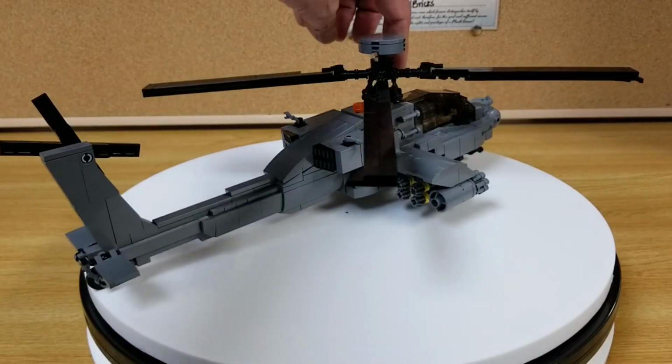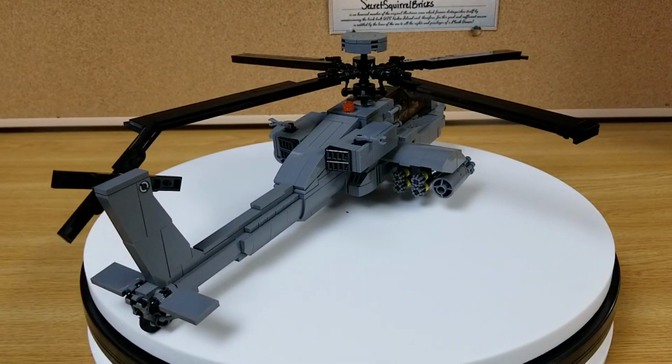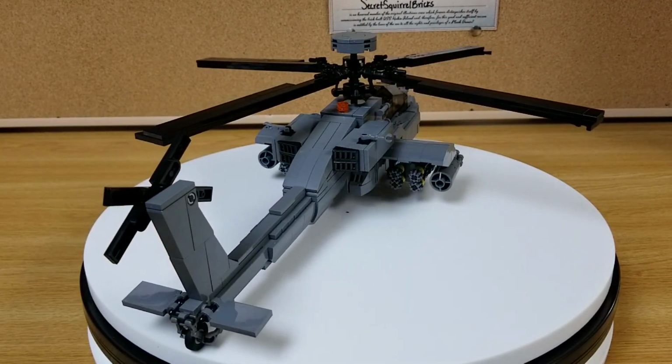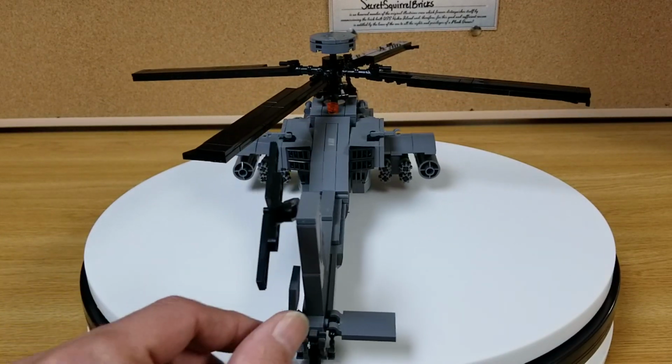Give the rotors one more spin for you. There's a back one. These little tail flaps do move. They can be put upright fully.